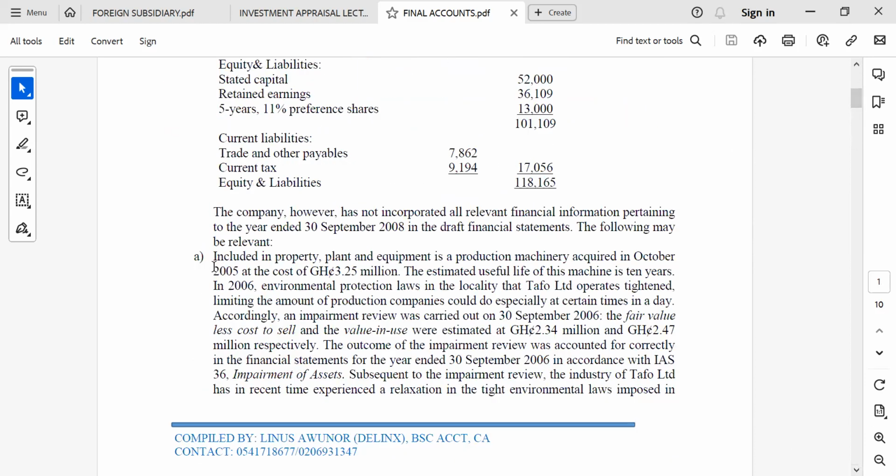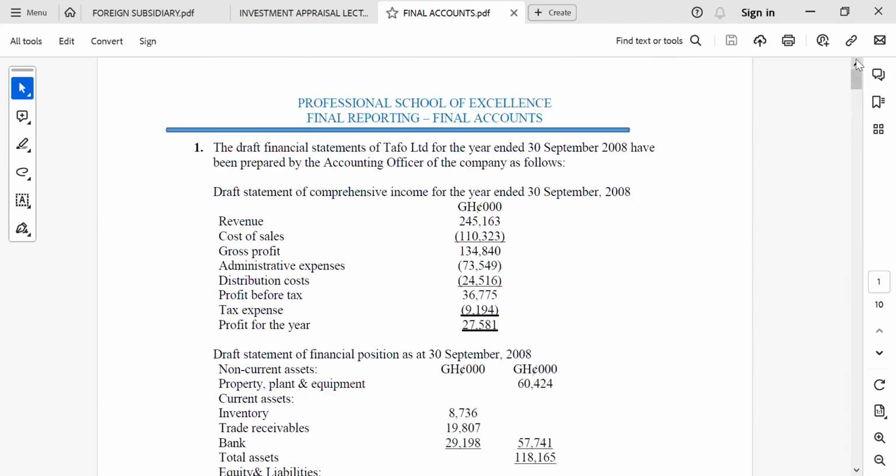Adjustments. Yes. So what we do now is that we are going to prepare a revised or a new statement of profit or loss and a new statement of financial position, taking into consideration these particular footnotes. So you are going to use the same items over here, but you are going to prepare a revised one. The revenue will still be the same. So if any item over there is going to affect revenue, then you adjust the revenue. Then you count to cost of sales, administrative expenses, distribution costs. Then profit before tax. If you do your calculations well, you get that.